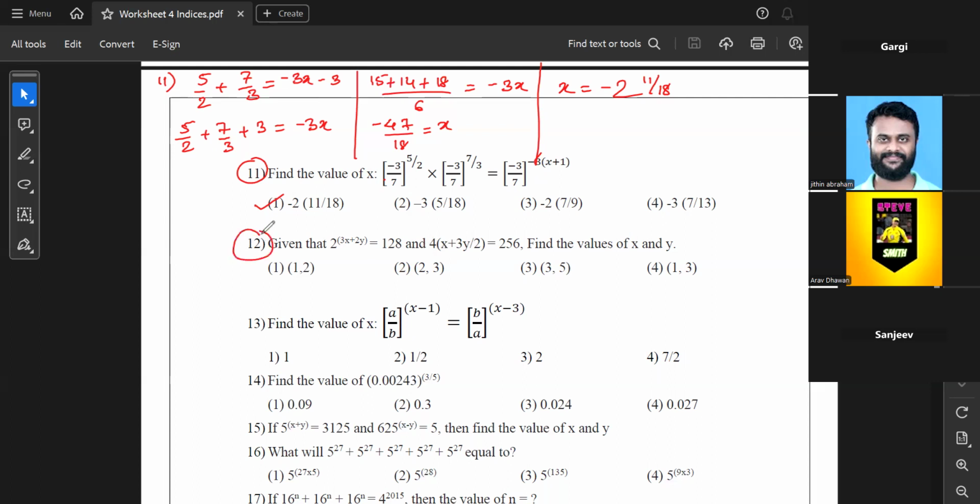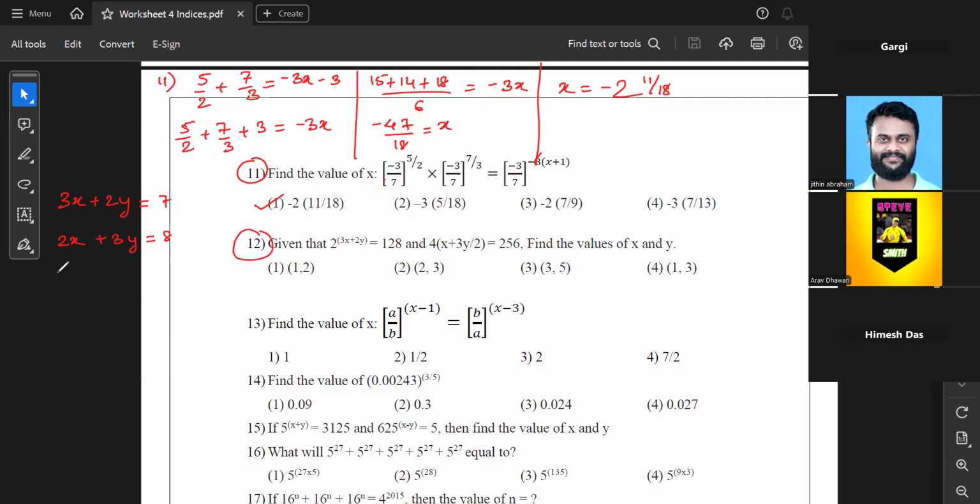Sir, you found the equation 2x plus 3y. After that, I didn't understand what you did. That was a process called solving equations simultaneously. You're not aware of that process? No. Okay, so whenever you have two equations, in this case the first was 7, and the second equation was 2x plus 3y is equal to 8. It was 8 only.